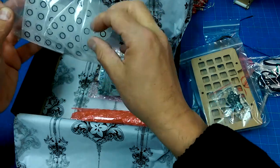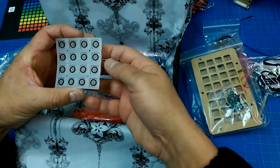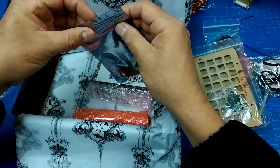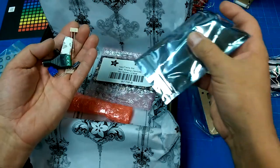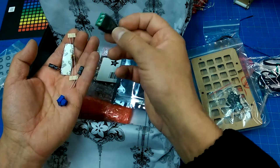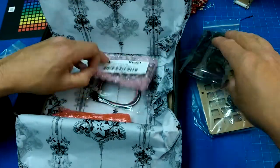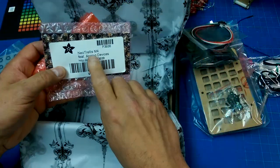Okay, so these will sit on top of a PCB. That's a conductive ring, and that will form a connection on a PCB, much like your remote controls. Here we have some miscellaneous componentry, including, let's see what's in here, a pot, a stereo jack breakout, some rubber feet, and a few caps and a resistor. Okay, so there's some passives to do something with. There is some breakout pins, and yes, the NeoTrellis M4.